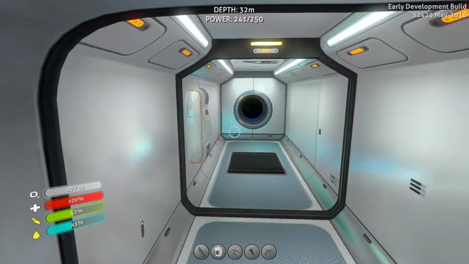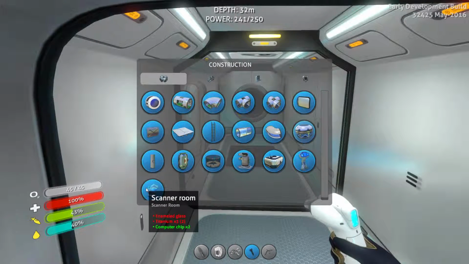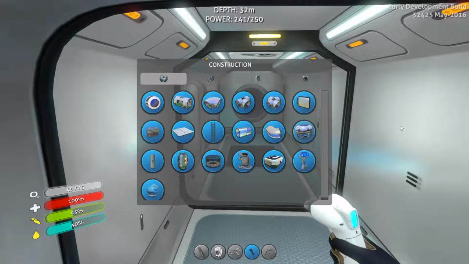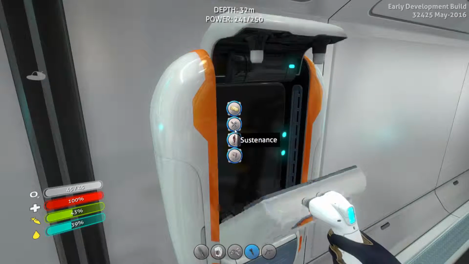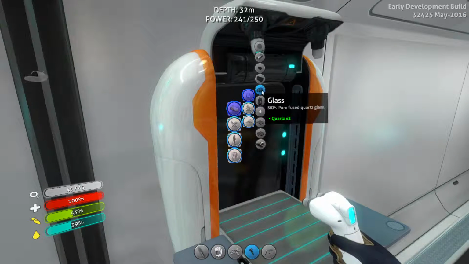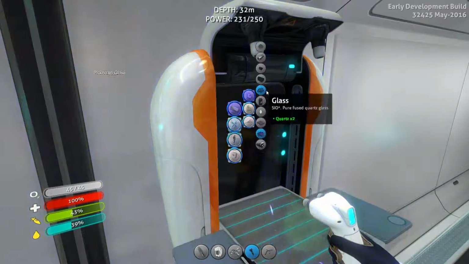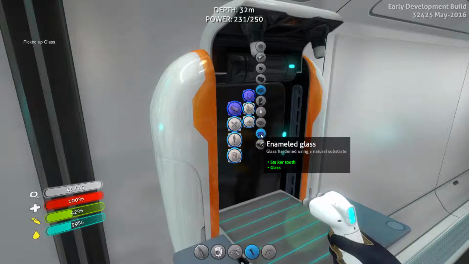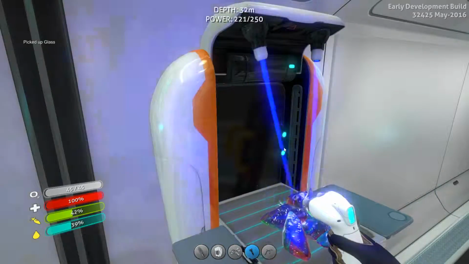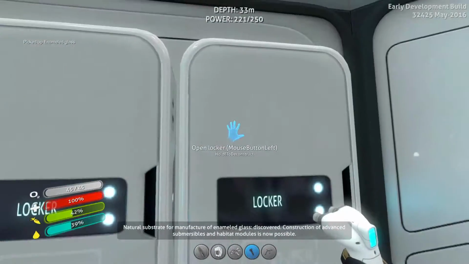So how much enamel glass did we need for this? Only 1. All right. And we needed 3 things of titanium, which we have in there, I believe. All right, let's make some enamel glass. Nope. Here we go. Let's just start with glass, then go with enameled glass. Very nice. Just 1 piece of enamel glass will do. No need to go too far with it.